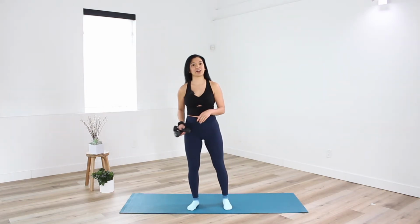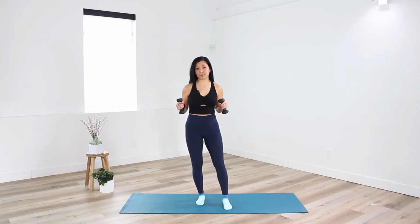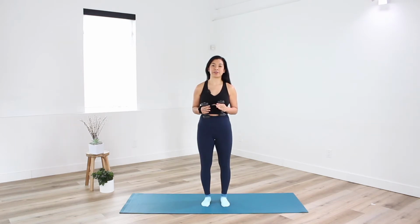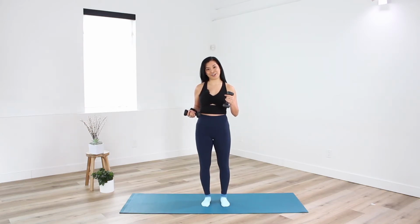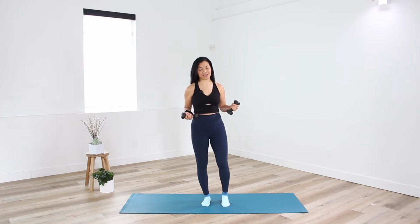So let's start by taking a pair of light weights. 2s or 3s work really well. And if you're really beginner and new to the barre program or new to weights in general, you can do this whole series without dumbbells as well. But I really want you to stay connected to the contractions in your muscles. I'll talk you through it as we go.